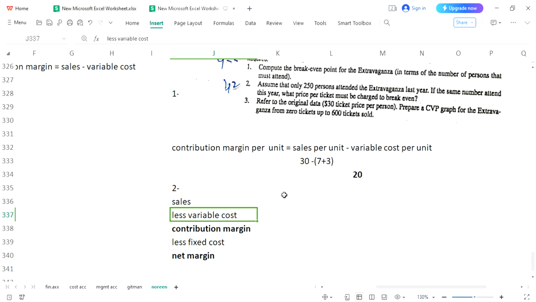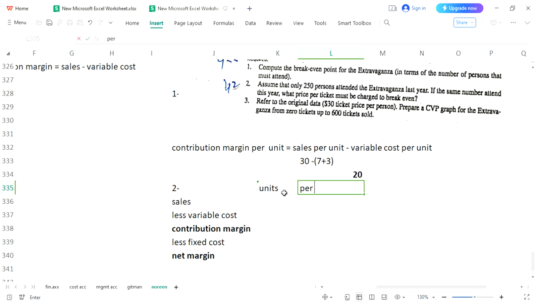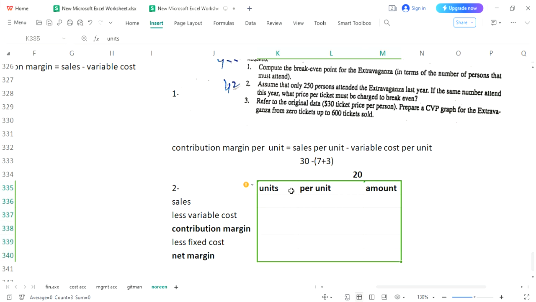So for our ease, we will write over here units first and then per unit and then total amount. And you are well familiar with how to calculate amount. As we have earlier discussed, when you have your units and per unit, you will multiply both units and per unit. This way you can calculate your total amount. Okay, hopefully you people have understood that. Now it's time to create more understanding about the question.